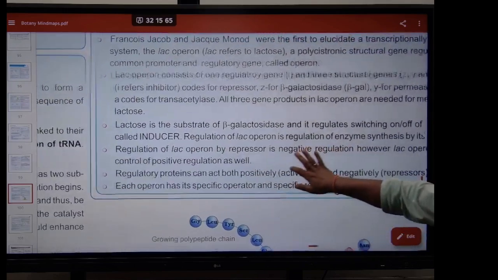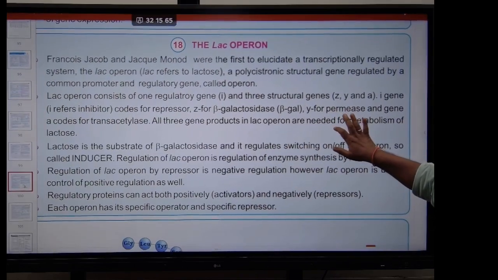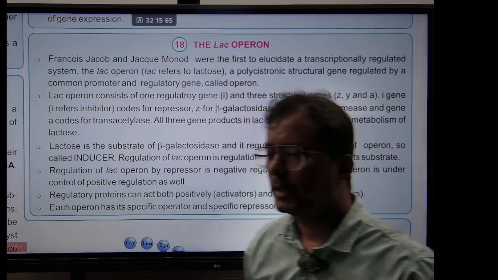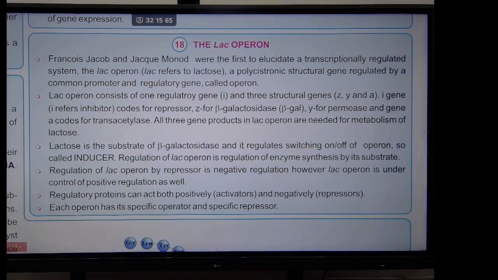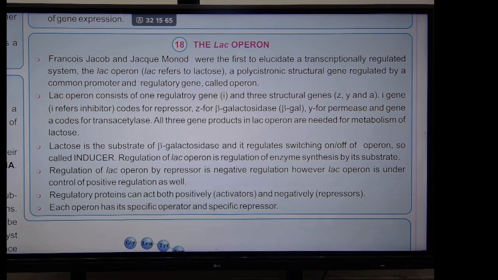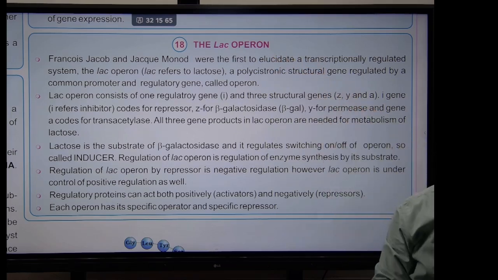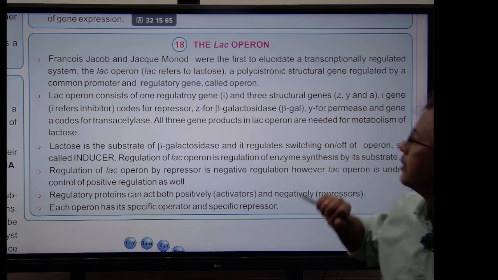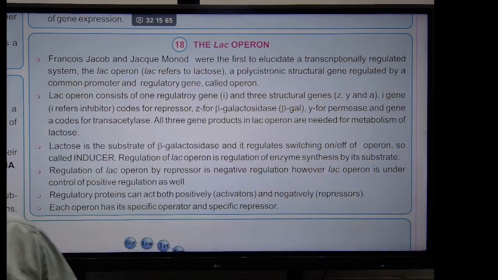Now, this one, lac-operon. See guys, in the textbook it's mentioned that every expression of a gene is very tightly and properly regulated. One of the regulatory mechanisms explained in the textbook is of lac-operon found in E. coli, or you can say in the bacterial cells, which was proposed by Jacob and Monod, right?